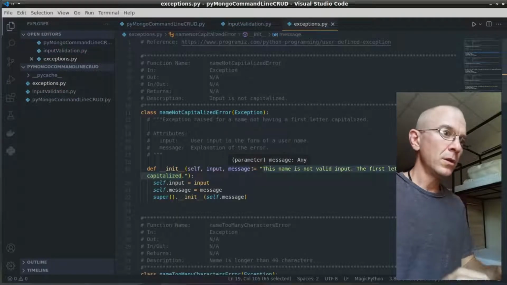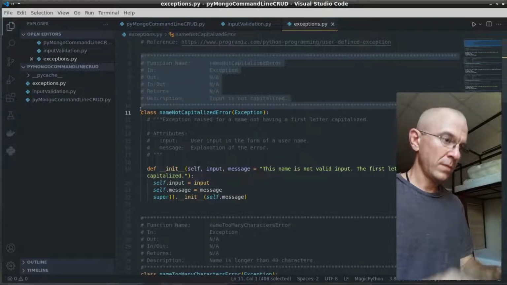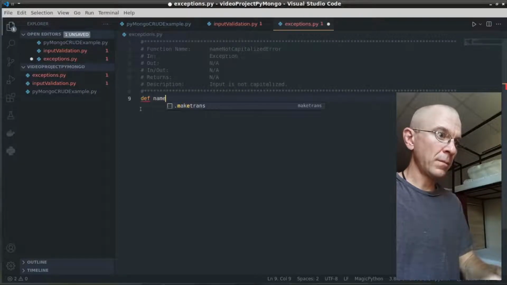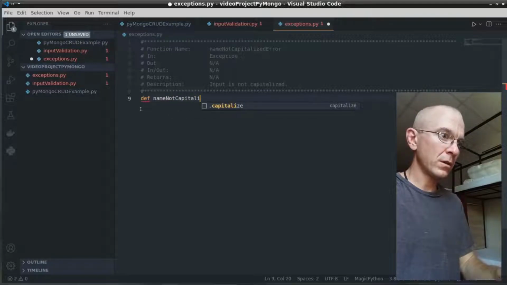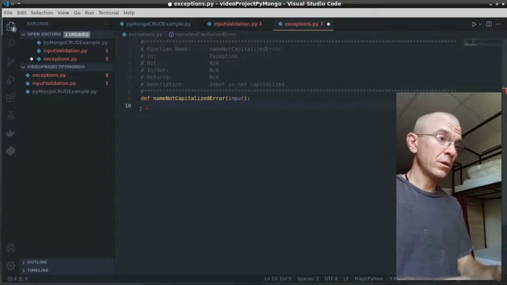So we're here. I'm going to take my function header, run like that. Define name not capitalized error. And we have input, so that's going to go there.